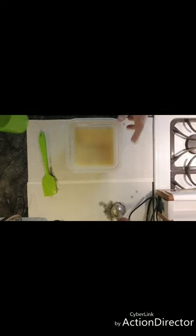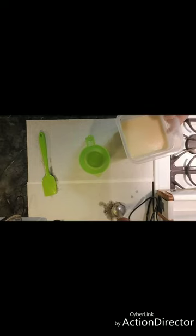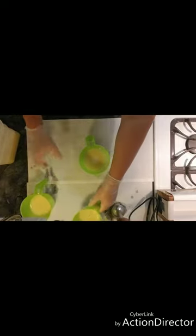Okay, so we're going to go ahead and pour this off into... I'm making three separate colors here. I'm not going to be exact about it. Sometimes if I'm layering a soap, I'll be exact so that I have the layers correct. But if I'm just making a swirl, I won't worry about it. Okay. So I'm going to set that off to the side.